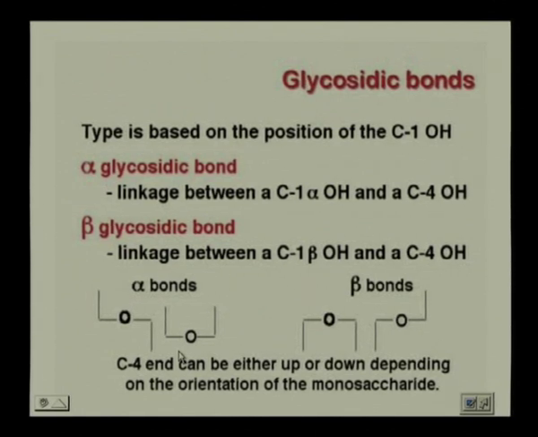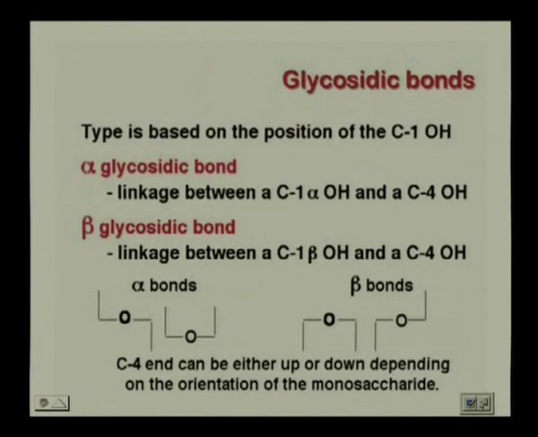Why? Because the oxygen, or the OH rather, is trans to the CH2OH, and it is this that is going to be involved in the acetal formation. We already have a hemiacetal formation. We are now going to have an acetal formation. So, what is happening is this OH is going to be involved in a reaction that is going to form a glycosidic linkage. Now, when it forms this glycosidic linkage, in the case of the alpha, both of them are going to be down, and the one that it is linking to, say the C4 in this case, can be up or down. The same goes with the beta.